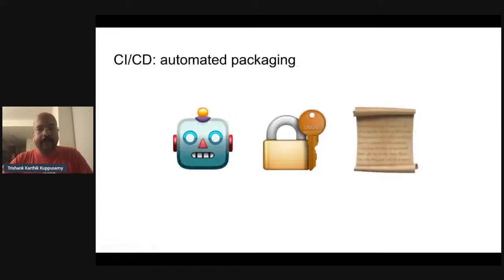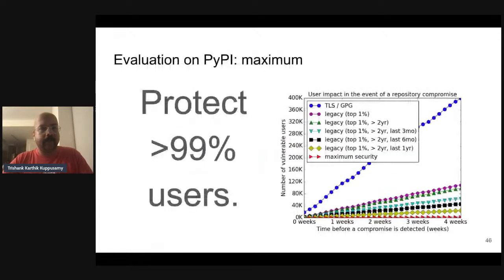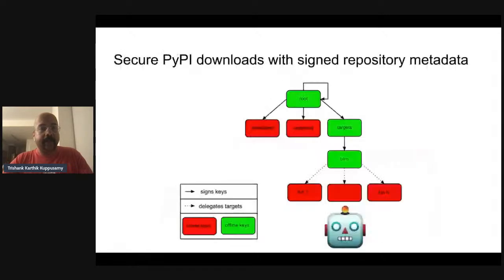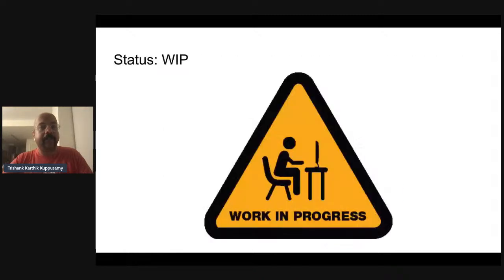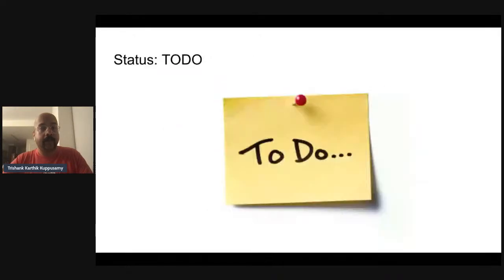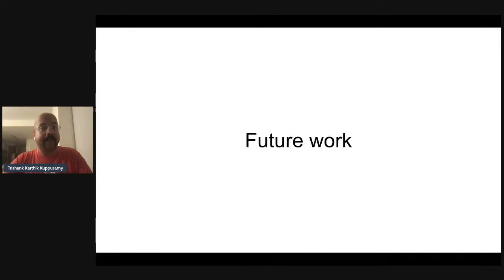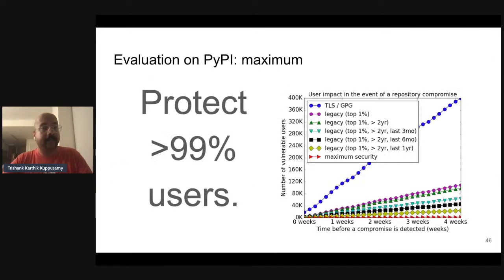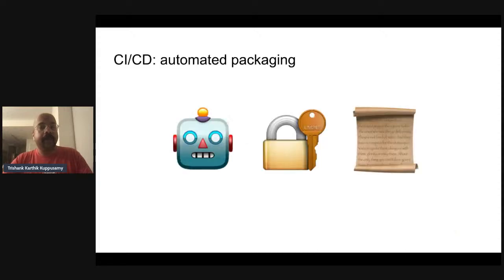So, future work. This is PEP 480, as strong as it is. Remember, we're at the beginning of the foundation, PEP 458, laying the foundation for PEP 480, which gives you a lot of protection. 99% of users can be protected, right? But we can still do better, because there's one problem we still haven't solved, which is how the packages themselves are built in the first place.